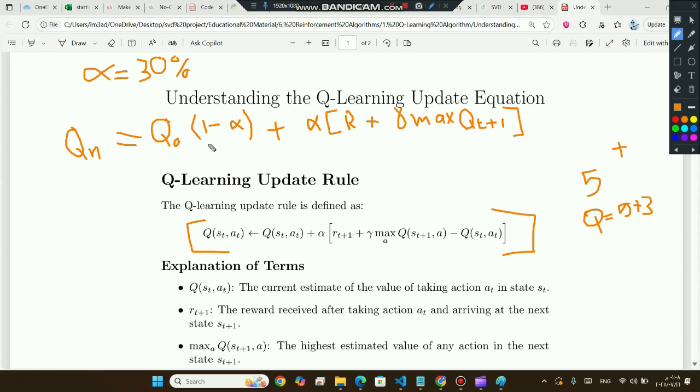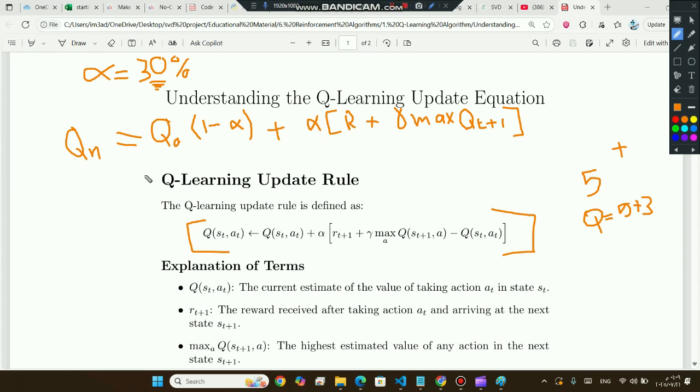So right now we understand what this 1 minus learning rate is, and the learning rate over here just determines how much percentage of the new value will be based on the old Q value that was initially in the table, and how much percentage will be based on the reward that has resulted from the action. So a smaller learning rate will result in a more stable system, right? If this was very high, it would totally depend on the reward or on the new results.